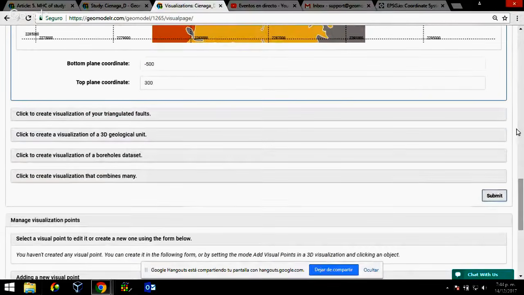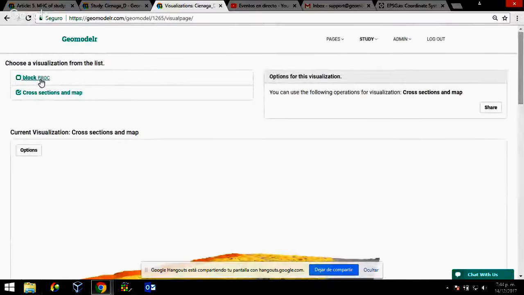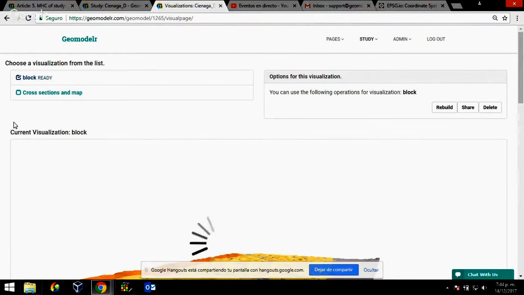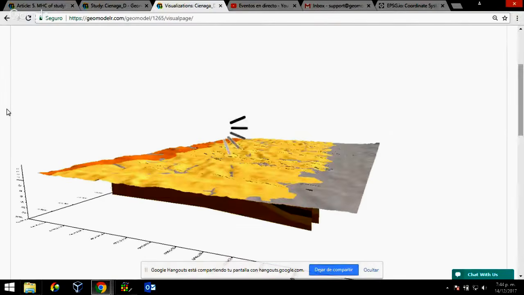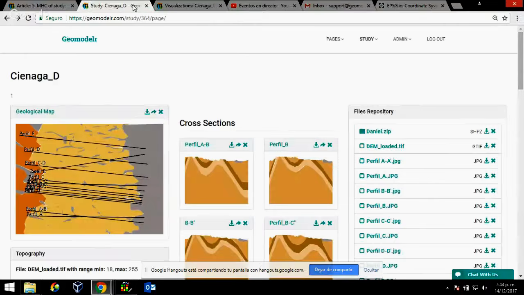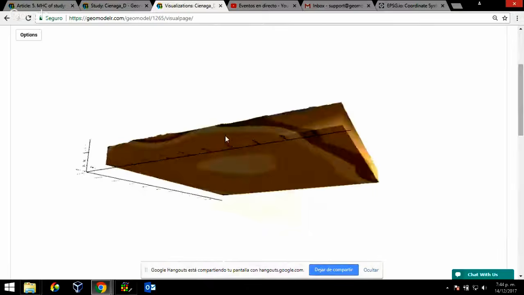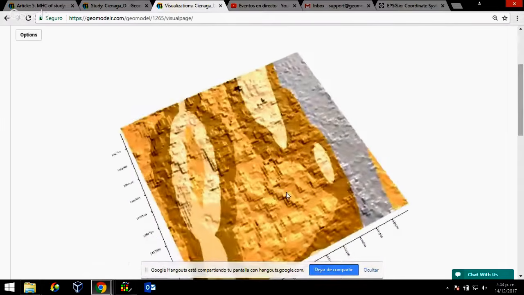And I'm going to say submit. Okay, so here we have a block model of our geological model. That is what we are going to interpret in a few seconds.